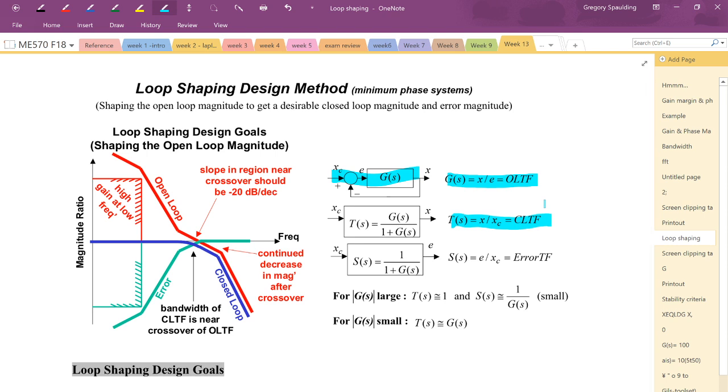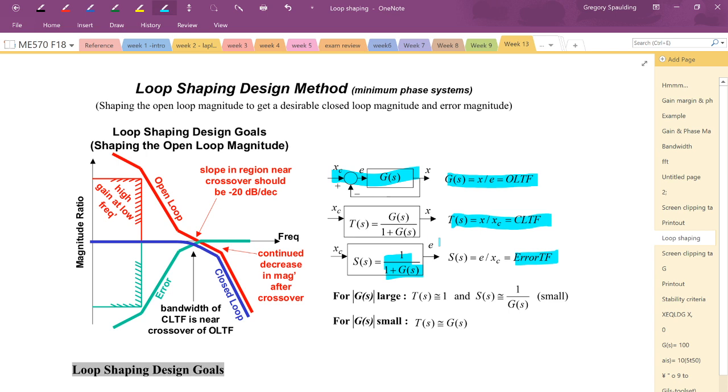Then we're going to create a new transfer function called the error transfer function, or sometimes the sensitivity transfer function, that is the error over x sub c. And that's the error transfer function, and it's represented this way, 1 over 1 plus G(s). All right, so nothing too surprising there. It's just a little bit of algebra and manipulation.